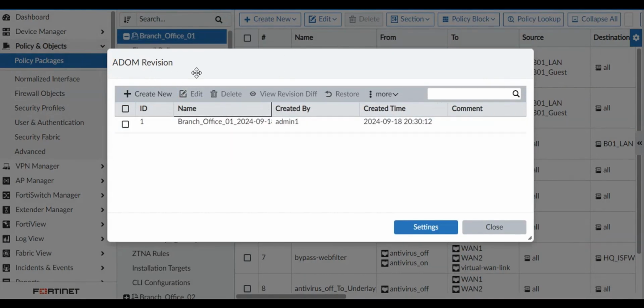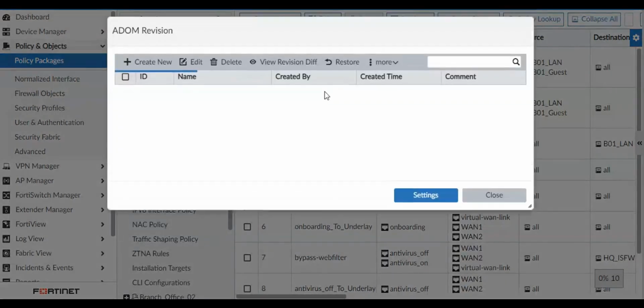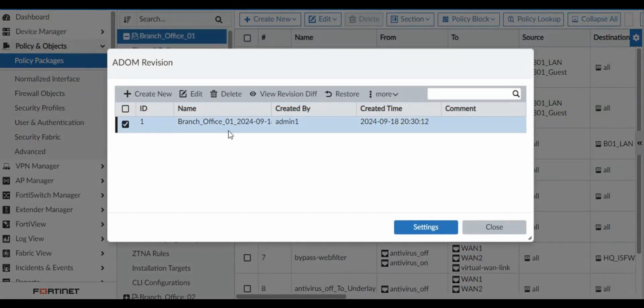Okay, now you can see here how many ADOM revisions are available under the ADOM revision column. You can see here one ADOM revision is available, which we created earlier. So assume that if you have installed the wrong policy package or you have done any unrelated configuration, you can come to the ADOM revision tab. Then you can select the correct ADOM revision. You can restore it to the current ADOM using ADOM revision.